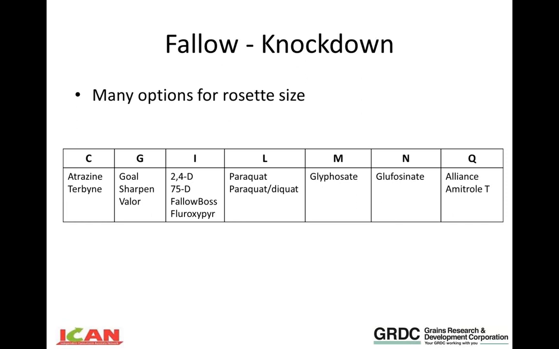The other thing to consider is that we've already talked about the different resistances present in sowthistle. Annie has already said that of the samples that have been sent in, 20% have been identified as glyphosate resistant. And we do know, even though the testing hasn't been done, that there is Group B herbicide resistance out there as well. So as a result of our herbicide application approaches, that's why I believe we have quite a large problem with sowthistle in our fallows. It also goes back to seed set. If we're not stopping seed set, we're really just perpetuating the problem and allowing it to spread. Next one, please.